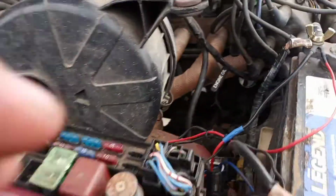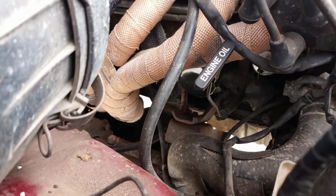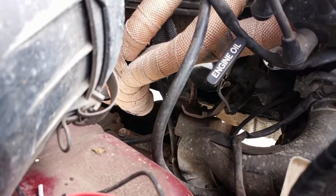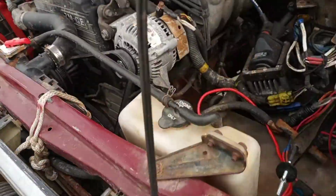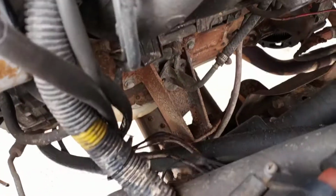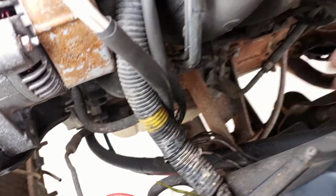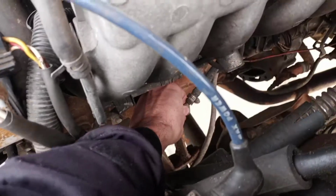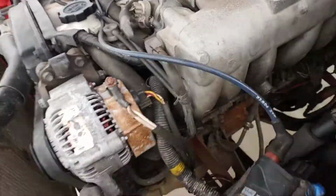Motor mounts. For the most part, I don't know how well it will show up here. You can see that right there is the motor mount. Again, more janky. I need to finish building a solid motor mount for this side. I haven't gotten around to it. The other side, we'll come up over here. You can see that side down there is a solid motor mount. Yeah, to be honest, I've been lazy. Everything is tight and secure. Well, we'll just call that good for now.